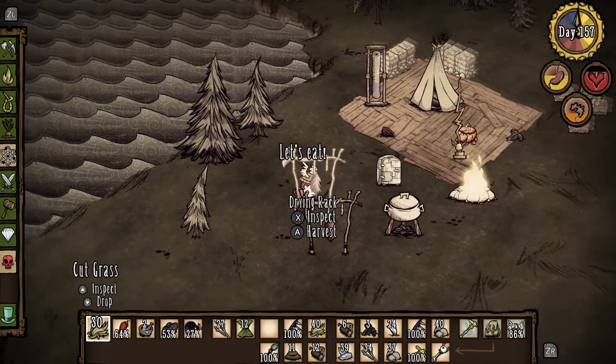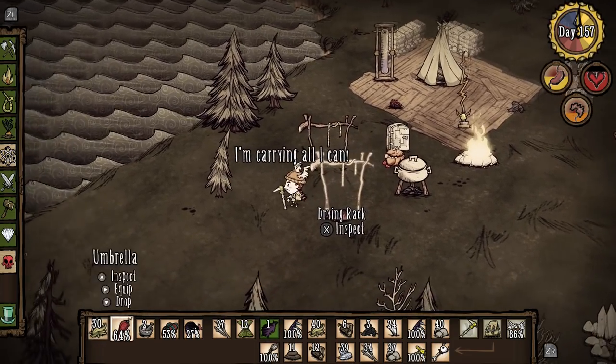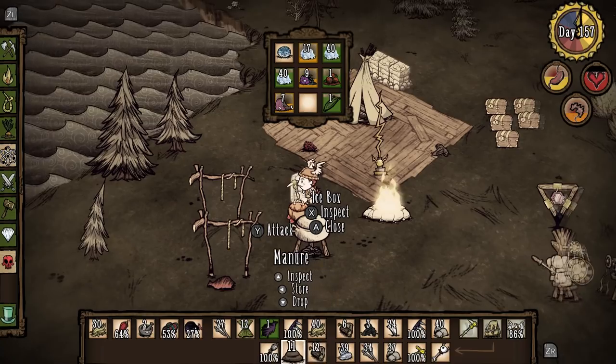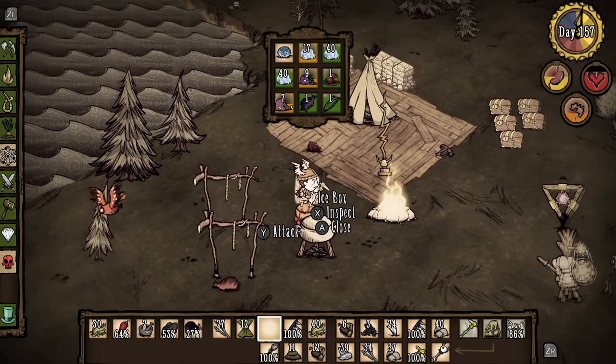Hey, look at that. We got some beef jerky. She says, let's eat. Oh, that's right. Two different types of jerky. Yes, that is correct. Let's go ahead and put this stuff in the fridge. The meat is all going bad. Oh, damn. But I did say that I needed to get this thing.